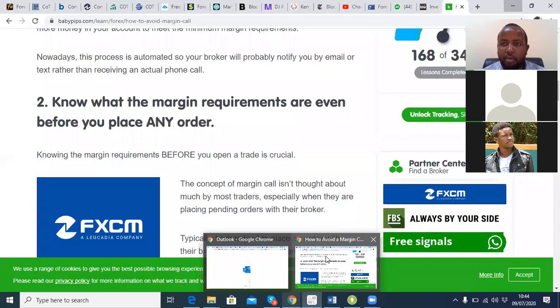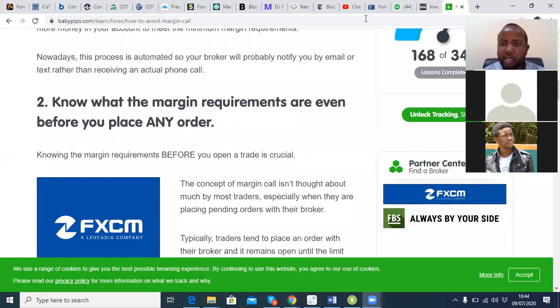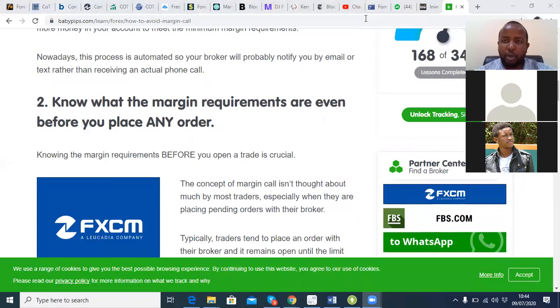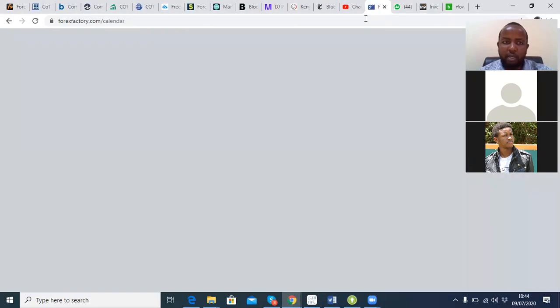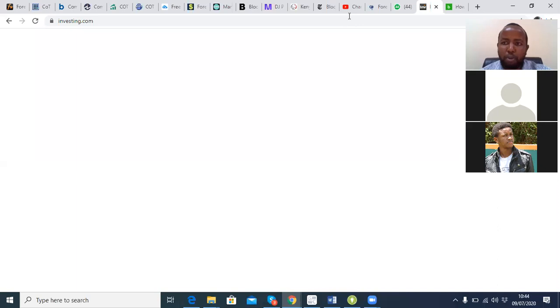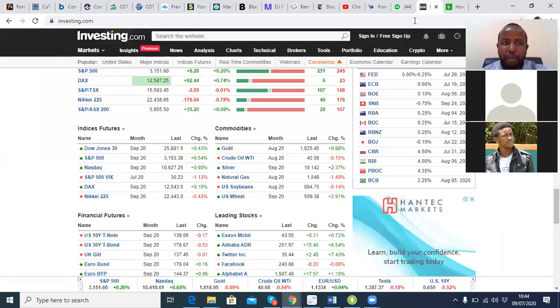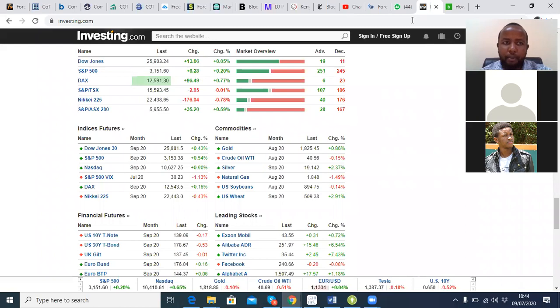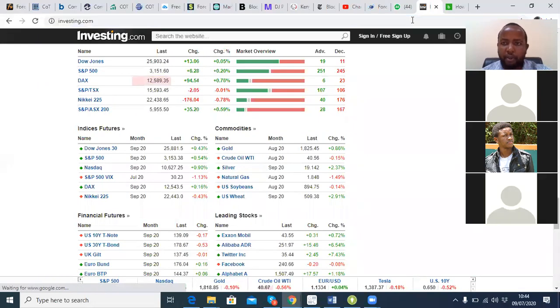So we had said last time, it's always good to know what is happening. And we had said it's always good to have your economic calendar with you. So let's see what has been up this week on our calendar. Always have this calendar with you. I have Forex Factory, and I also have this one called investing.com. You can use any of them. You can also have your Twitter with you to always follow these. There is also Bloomberg. I had told you about Bloomberg. They also have an app. I think it should be compatible with both Android or iOS, depending on what you're using.